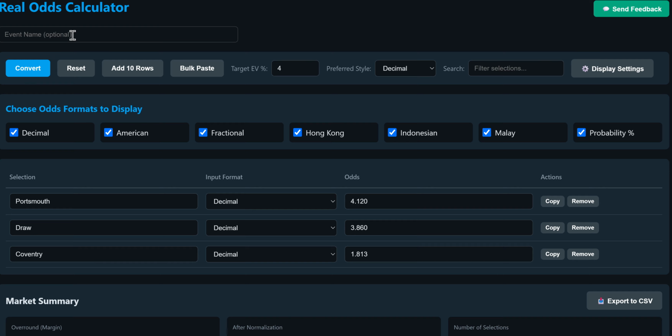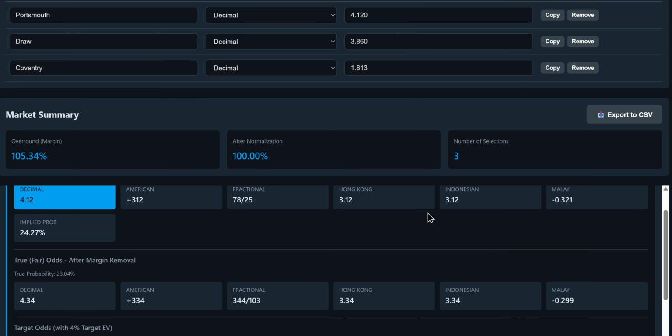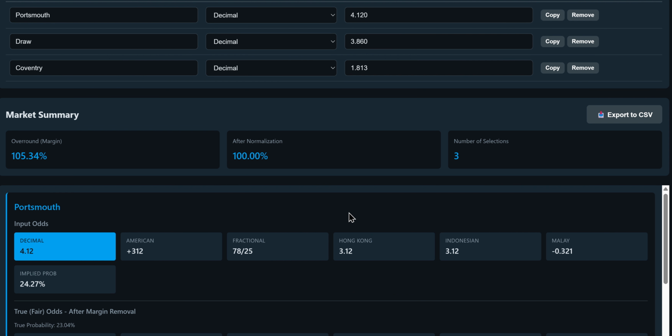You can obviously add the name of the event there, and then you can export the results to an Excel file or Google Sheets. This is something I used to do manually with Python, but anyone that's engaged in sports betting knows that you're putting a lot of volume through the markets, 20, 30 plus bets a day, so anything that can simplify that I think is useful.